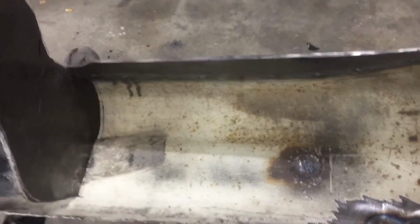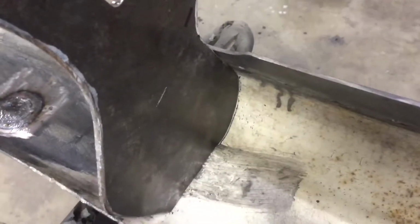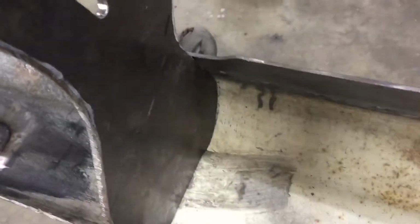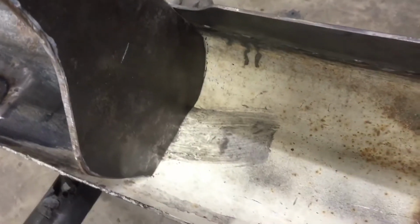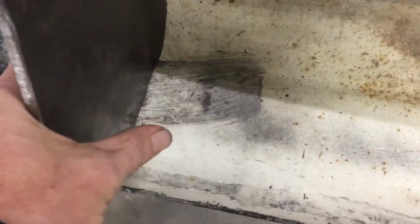So I don't want to weld these directly to this on either side. It'll put a lot of heat in one area, I believe, and I don't think it'll be that strong. I think eventually we could, with vibrations and stuff, the chrome will chip easy. So I think I want to make something to widen this a little bit.